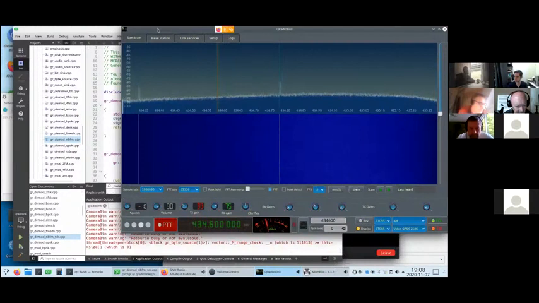Lime SDRs, basically. The USRPs, I gave them to one of those hacker clubs where they experiment with stuff. I wasn't using them at full. They're very capable, and I wasn't really using them fully. So I gave them away. I only have the Lime SDRs now and the Pluto SDRs.